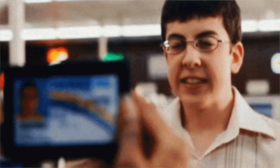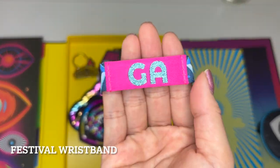Let's jump into part one, which is all about the things you need to bring into EDC. First, let's cover the basics. Number one, please be sure to bring your government ID and your credit cards — you're absolutely going to need that to get in, and you're going to want your credit cards in case you get hungry or need a drink. Number two, make sure you bring in your wristband. You cannot get into the festival without that, and if you are taking the shuttle and you have a shuttle pass, be sure to bring that as well.